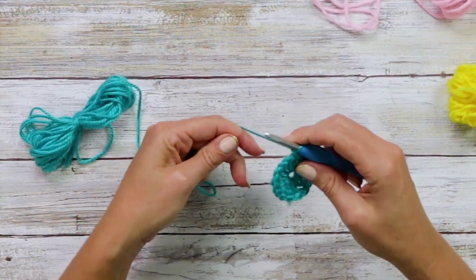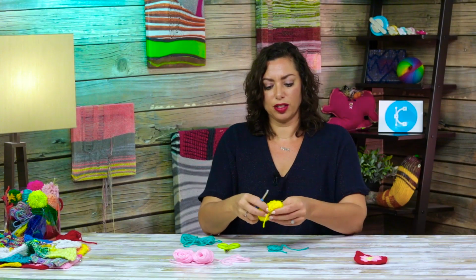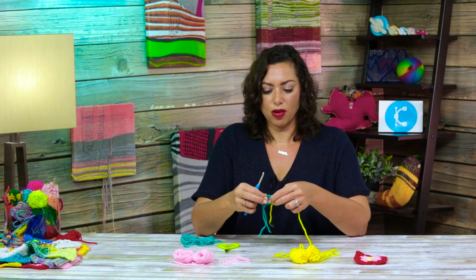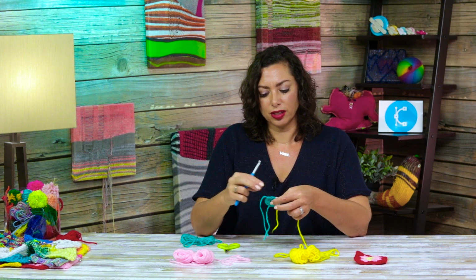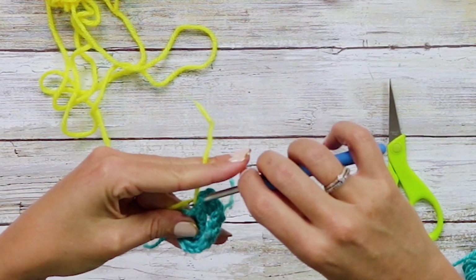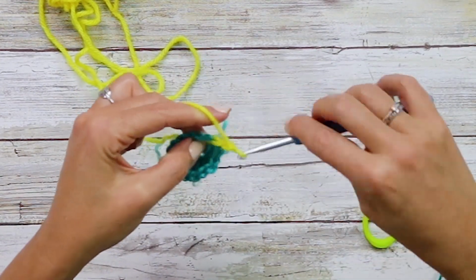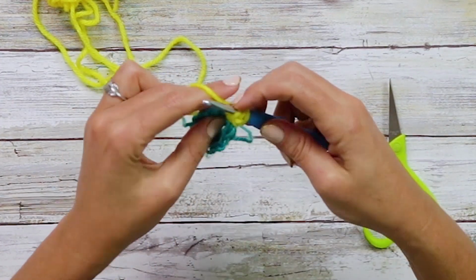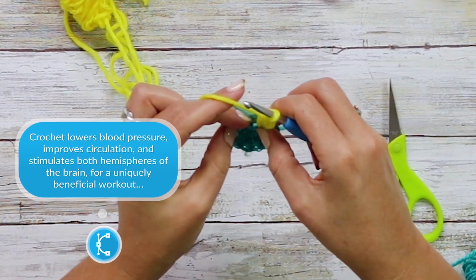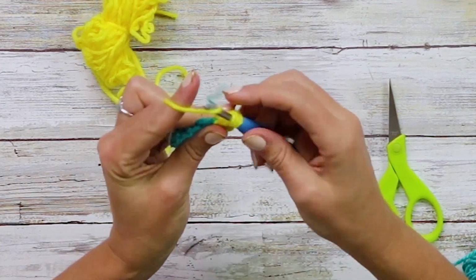So now we're going to change colors. So this is the baby granny square. So now the second color comes into play. It's always better to have a little bit of slack before you get started. And we're going to go from the beginning, or rather the end and connection. I'll bring through the yarn, and then I chain 2. Start doing the double crochets. I do 2 of these. Then I chain 1.